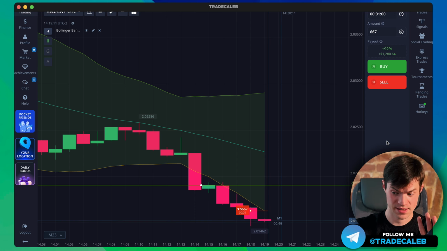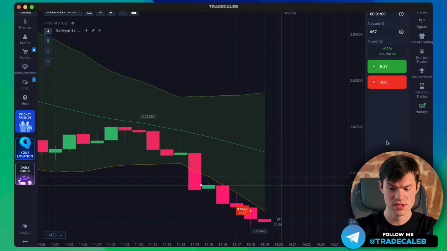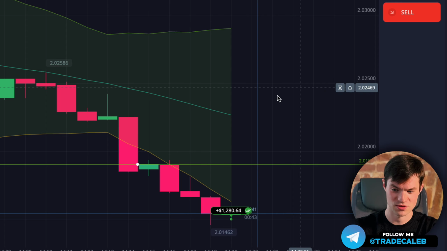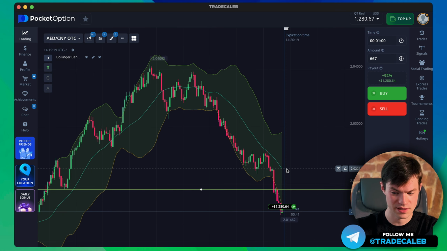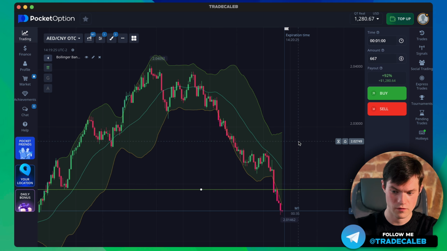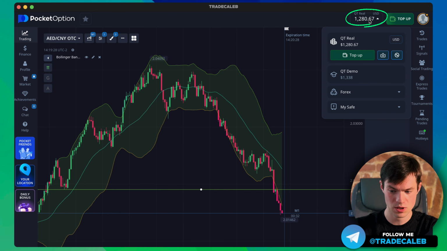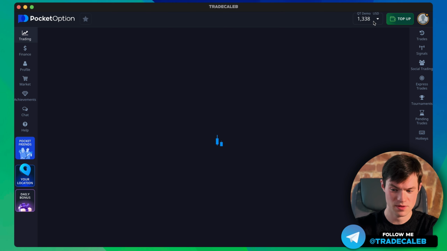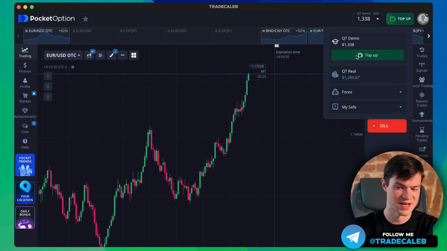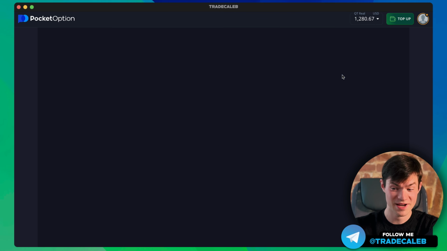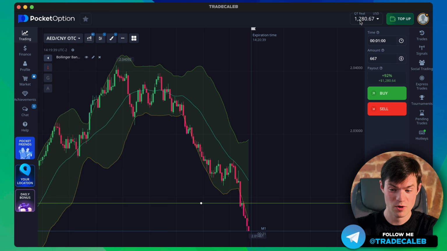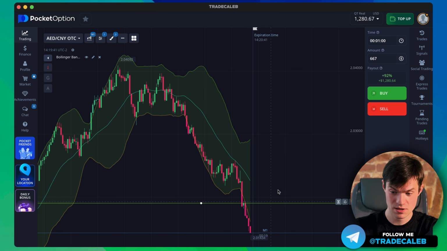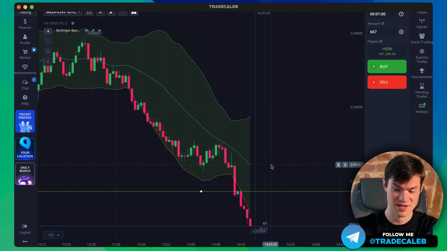Well guys, in 5 seconds the trade will be closed, and to be honest, it was much easier than I imagined. I managed to make a series of profitable trades very quickly, all of them were profitable. Of course, this is the maximum risk you can allow, but look, I have 1280 on the balance. No, it's not a demo account like you could think, the demo account is here. I'm going to my real balance, and here you can see 1280.